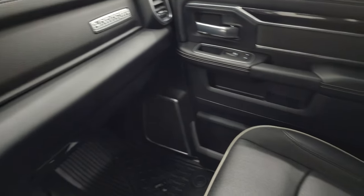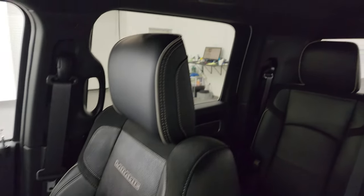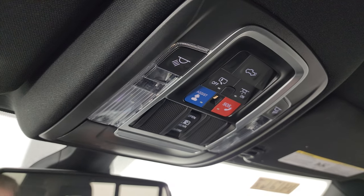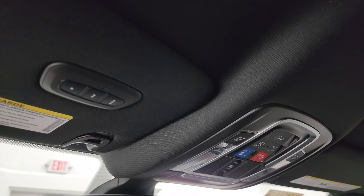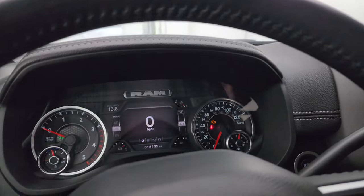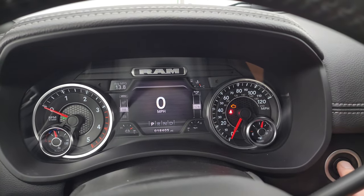Passenger side glove box, floor mat, and seat are in excellent condition. I don't think this truck's ever been smoked in. It does have speakers in the ceiling as part of the Harman Kardon premium sound system, SOS buttons, map lights, and power sliding rear window controls. HomeLink buttons for your garage door, security systems, and lighting systems. We'll start it up, take a look under the hood, and check out all those LED lights in the front.